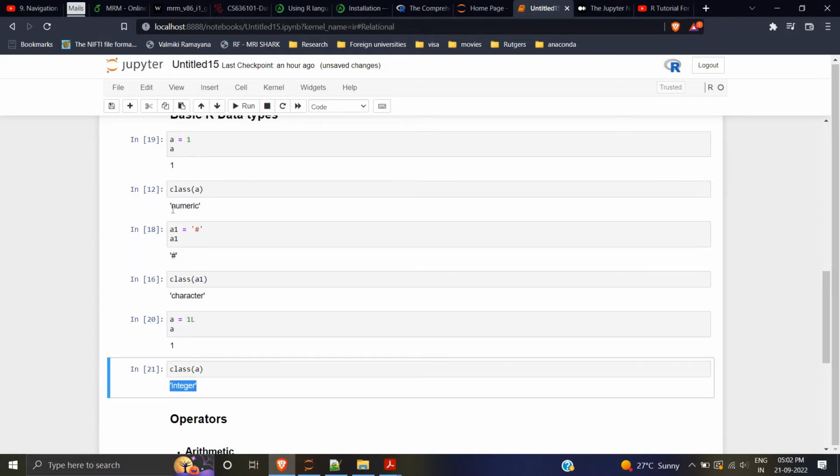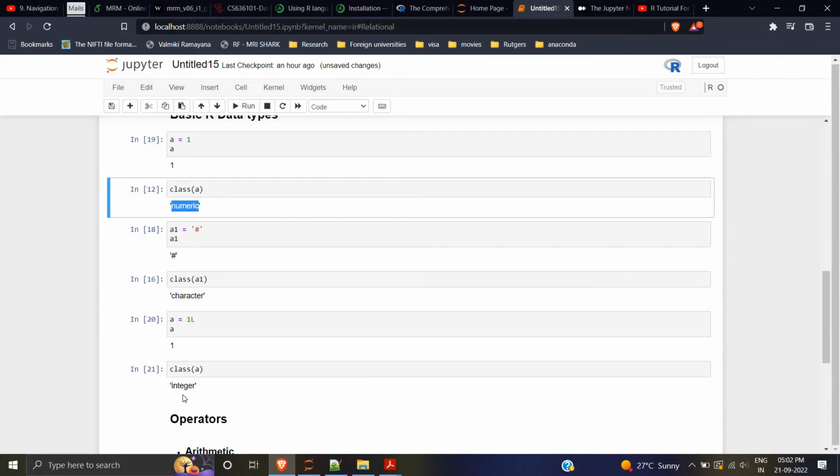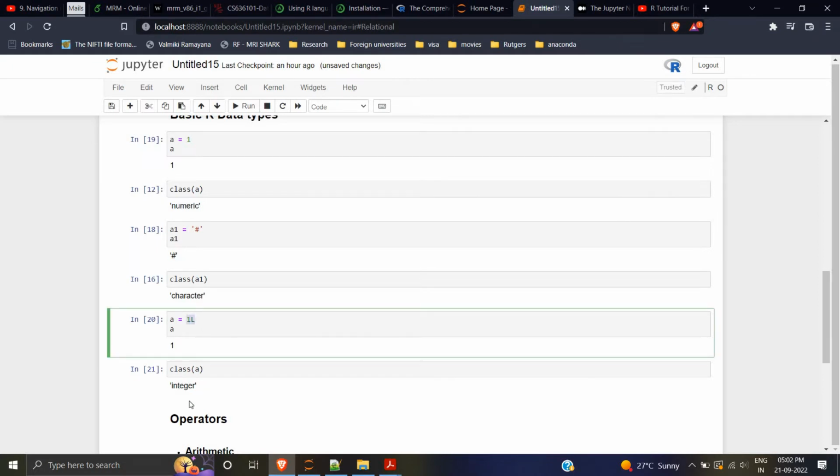The difference between integer and numeric is that an integer does not have floating point values. It will always be an integer, 1, 2. You cannot have 2.5 in an integer. If it becomes 2.5, it will become numeric. If you actually want to define an integer, you place an L behind it. That's it. Like this, there are certain data types in R.